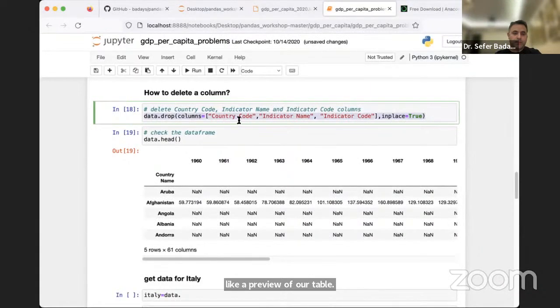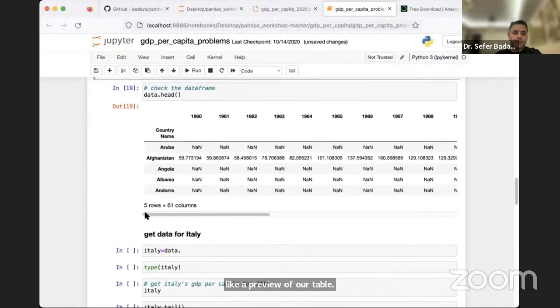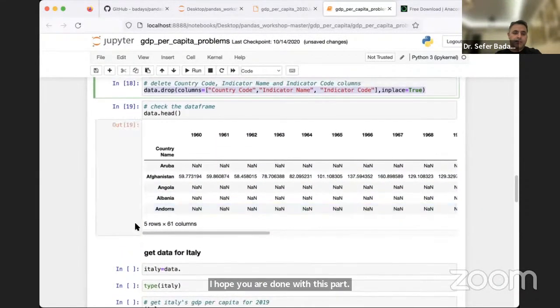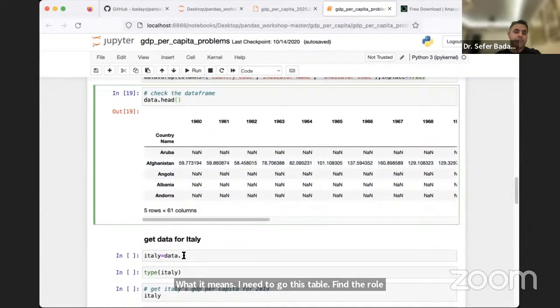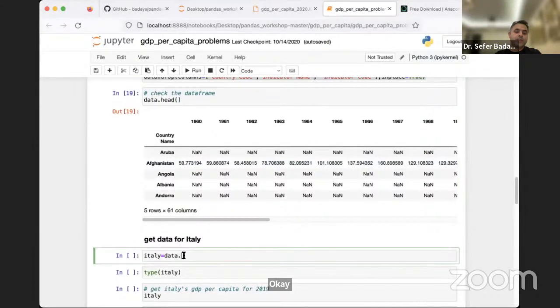I hope you are done with this part. Okay, let's play with this data. Let's say I want to get data for Italy. What it means is that I need to go to this table and find the row for Italy. We are doing this using the loc function.